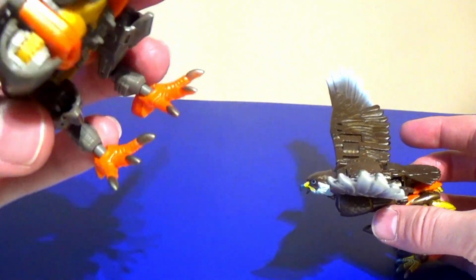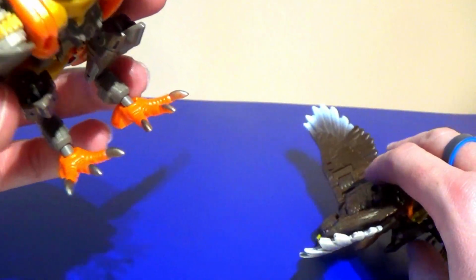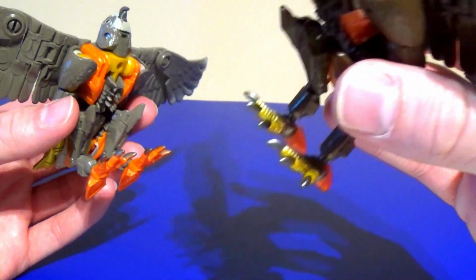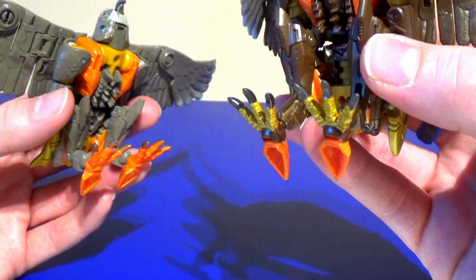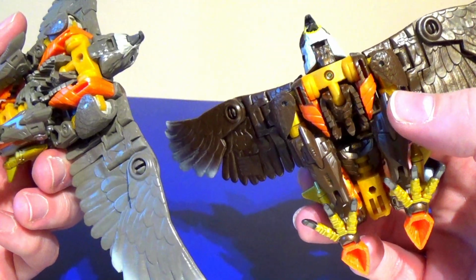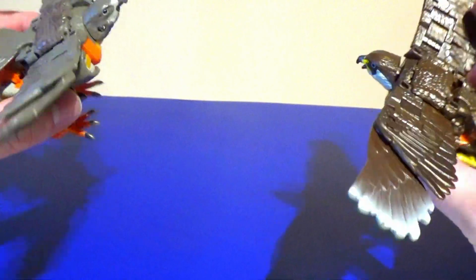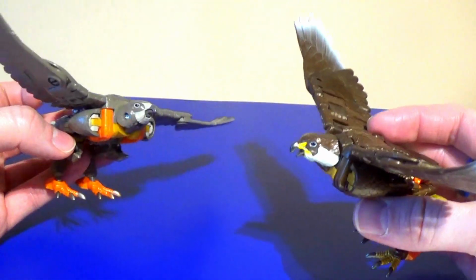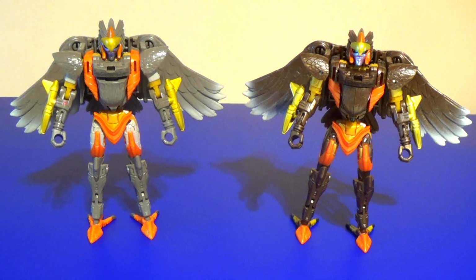Plus her feet, this is something that I did with a marker, and you can kind of see I didn't even do it all the way. But they went in with the detail and they colored her feet, which look excellent. The underside is giving me more show accurate vibes. So really that's all I have to say about her beast mode. Let's kind of see what she looks like in robot mode. Oh yes, the girl has definitely got the more color correct placement.